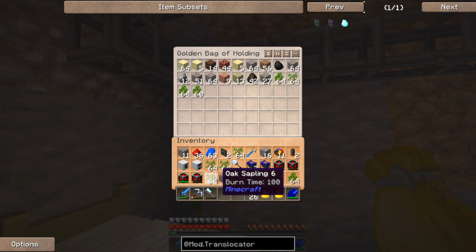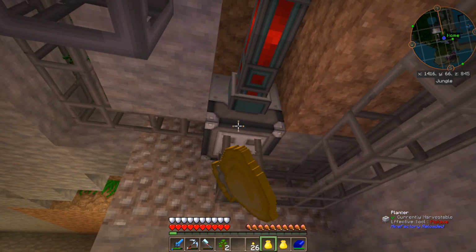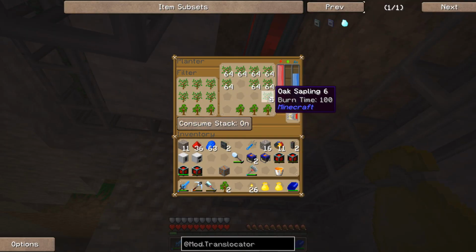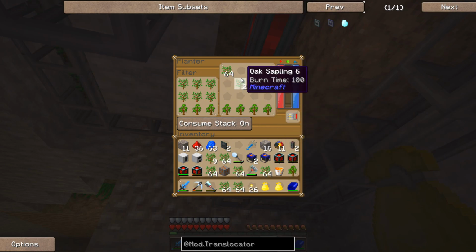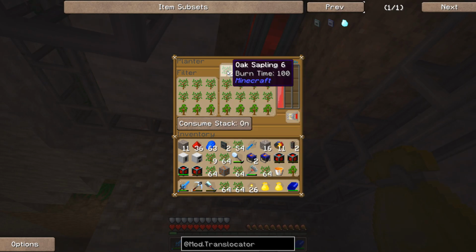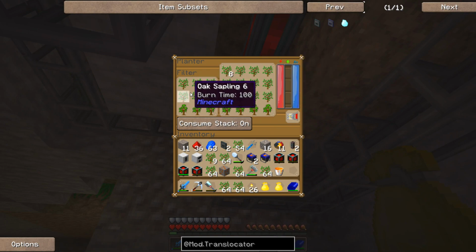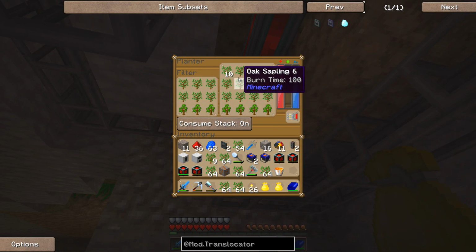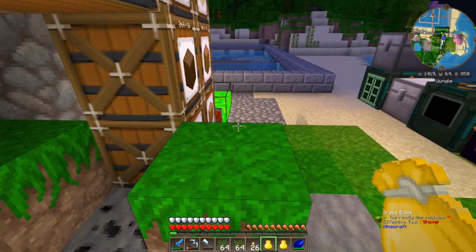So let me go ahead and grab this. And we got to figure out something else that we can use these for, because I'm getting a ton of these guys. So let me put one more in there. And we'll just go ahead and fill this up like that. There we go. Because I always want more oak saplings than I want rubber saplings. I mean, rubber's not bad to have, but we have it primarily set up for oak. So that's what it's cranking out right now. And oak seems to be the best one to crank out. So I figured I'm just going to keep doing that.